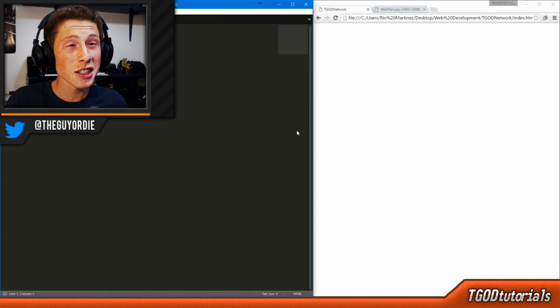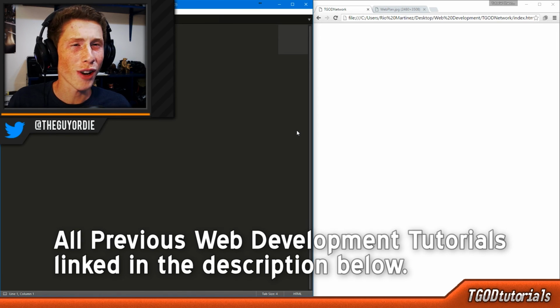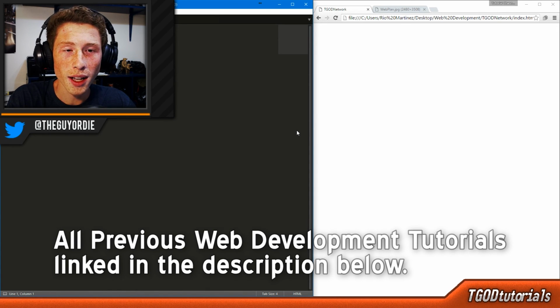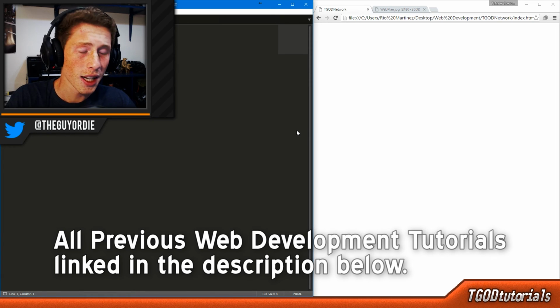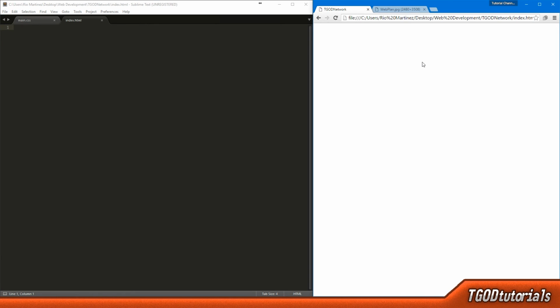Alright, so in the last installment, between when I showed you guys how to write out your plan and sketch up how you want your website to look, I actually made a little intermediate tutorial on how to install software to enable you to code a lot more easily. We're using Sublime Text for this. As you can see right here, we have Sublime Text open on one side of our screen, and we have our web browser open on the right side of our screen.